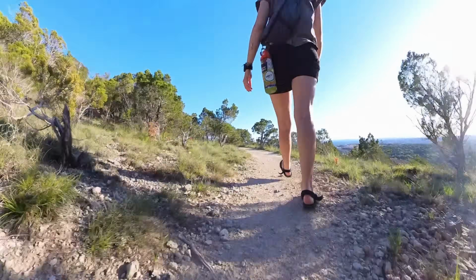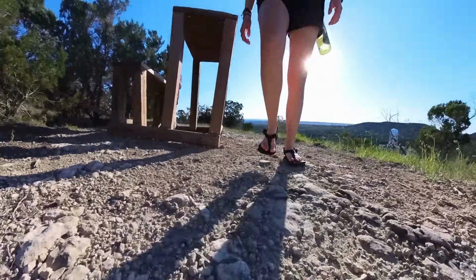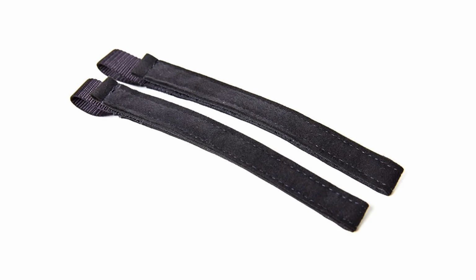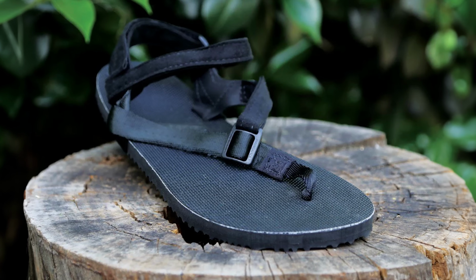Now, that functionality was great and makes them an excellent daily adventure sandal, a camp sandal, that sort of thing. But because there's some give there, they don't perform quite as well on aggressive terrain and steep trails. That's just the nature of this specific style. Maybe if you added on one of their power straps, it would help a bit, but I would reserve these for easy strolls, not necessarily big hikes or trail running. They just didn't feel as secure. My foot slid around on the footbed too much on rocky trails.